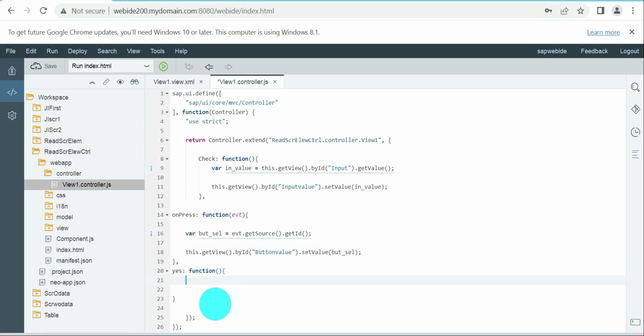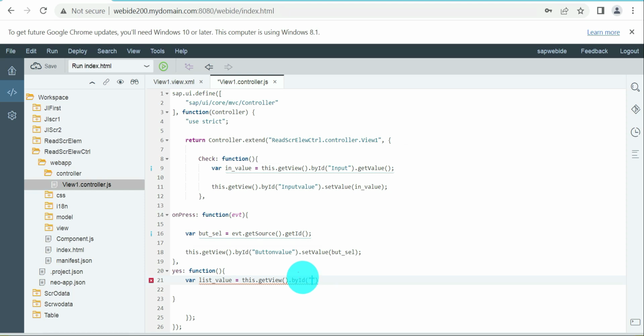So here also I need a variable, and this is for list value. So this dot get view, and then by ID.